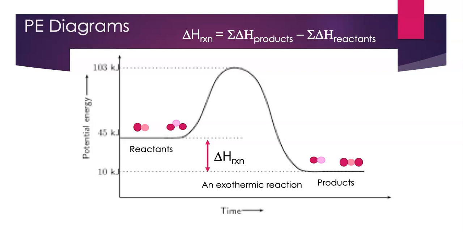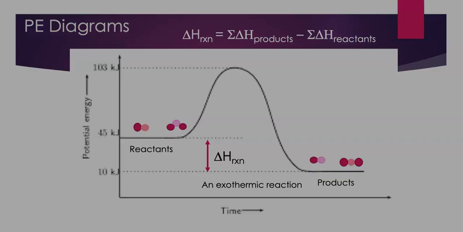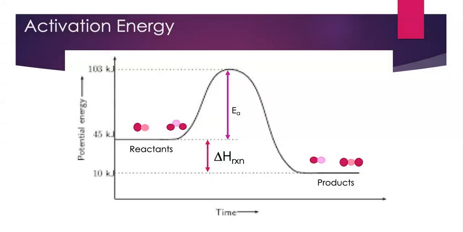We always define this as the enthalpy of the products minus the enthalpy of the reactants. This would be a negative number because this is an exothermic reaction and energy is being released. All right, so the fact that the products are lower tells us it's exothermic. Okay, but we're also showing the activation energy on this diagram, and that's what this second arrow is. It goes from the energy of the reactants to the top of that barrier. That's the amount of energy that we need to have when the particles collide in order for them to react.